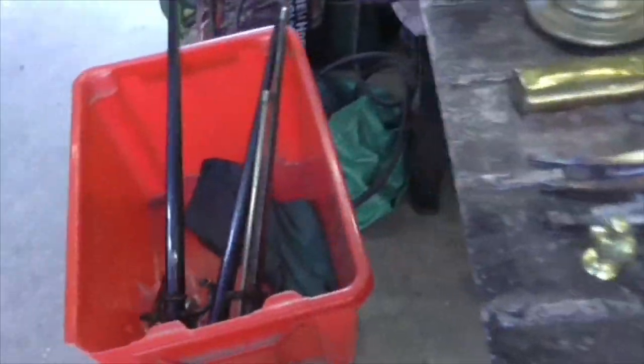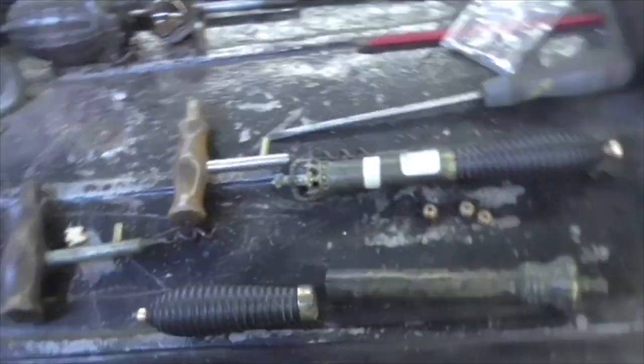Morning, folks. Antique repairs are in full swing. We've been putting handles on doorstops and doing various things to various things.